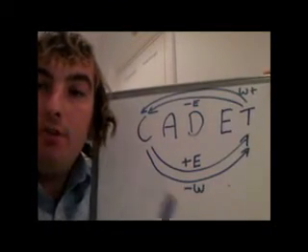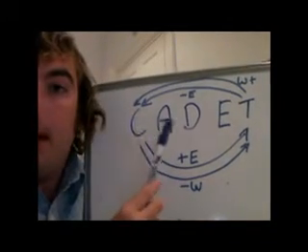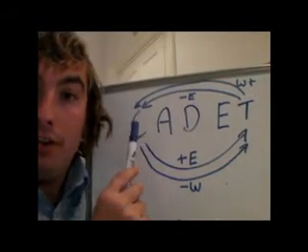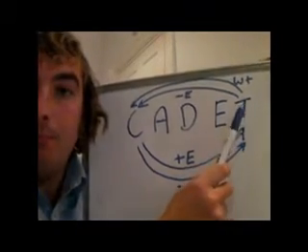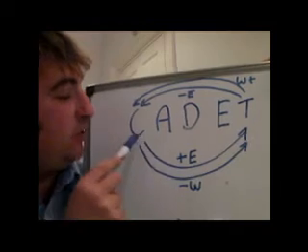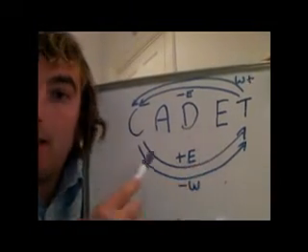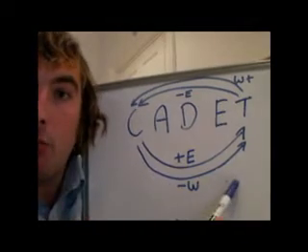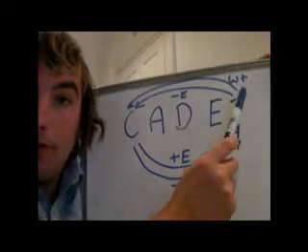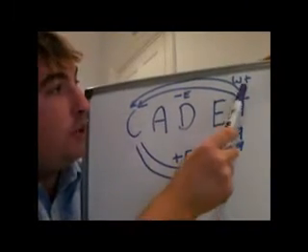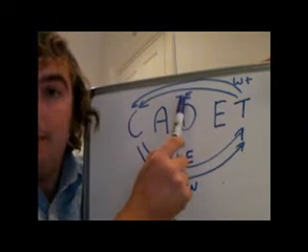To remember whether to take away or add your variation, I use the word Cadet, and that stands for compass. If you're at the compass end, you need to add east to get to true. So I've just drawn that out here. Compass to true, you add east, so that's plus east. That means going that way you would take away the west, and coming back the other way, from true to compass, you would plus west and you would minus east.